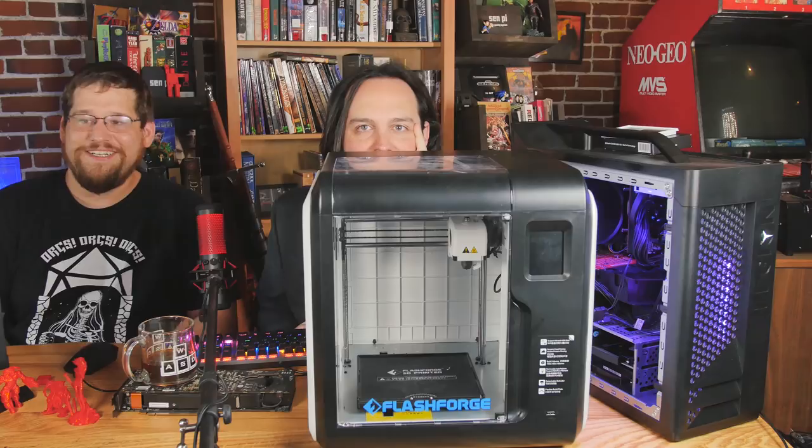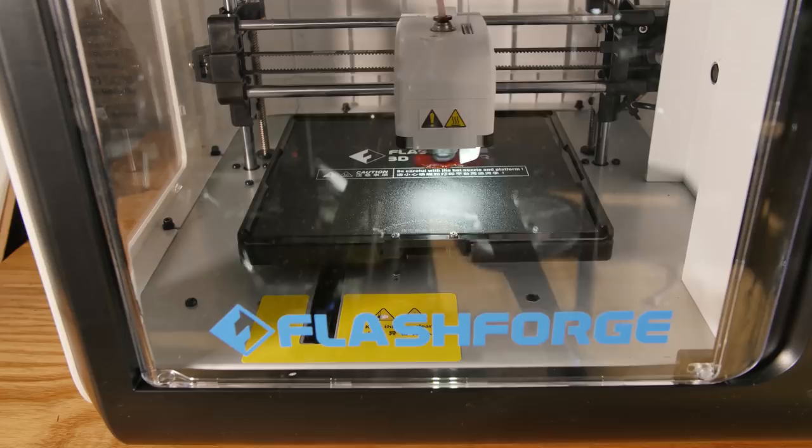I'm just going to be eyes in this video. This is a cluttered desk. Let's make it even more cluttered by printing everything. This is the Flashforge Adventurer 3.